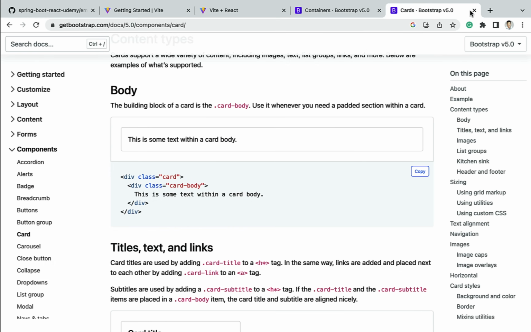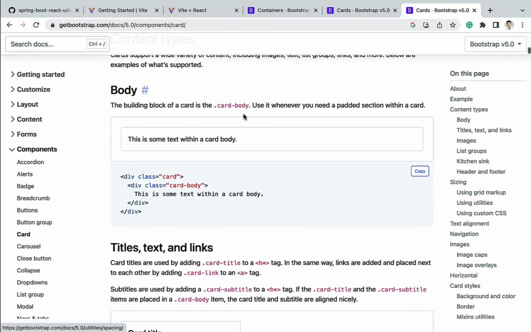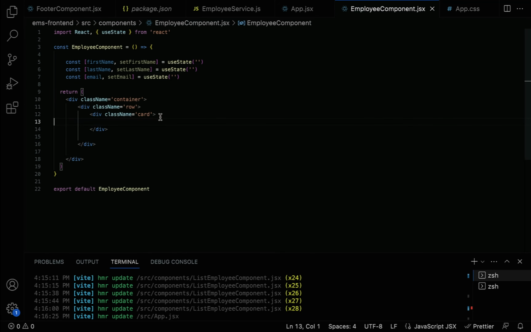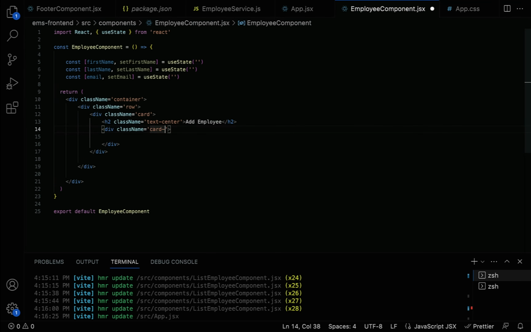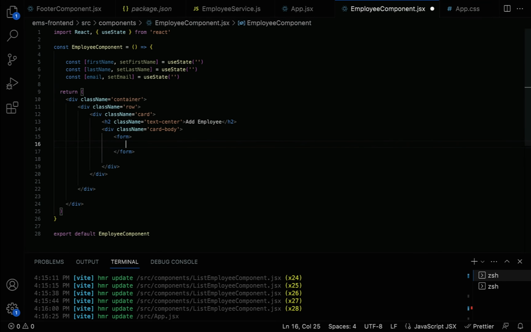If you go to browser and go to new tab over here and just search for Bootstrap cards, click on first link, and you can see the Bootstrap CSS classes card body, right? So these are the Bootstrap CSS classes that we are going to use to create the card, and within the card we will create the form. Okay, so let's go back to VS Code, and here within a card, let's first add the heading. For that, let us use h2 element and let us give heading something like add employee. Perfect. Next, let us display this add employee heading at a center by using a Bootstrap CSS class, that is text-center. Perfect. Next, after heading, let us have one more div and let's give Bootstrap CSS class name, that is card-body. Next, within a card body, let's create the form. Perfect. Next, within a form, let's create a div.